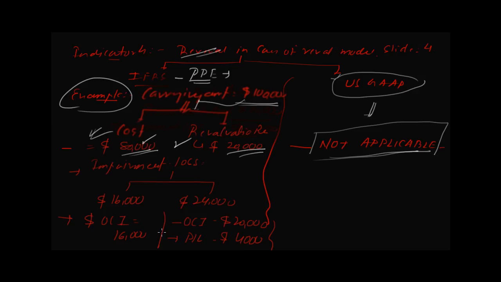So now what happened? The indicators have come up that the entity is not performing well, or something has happened that meets the requirement to test for impairment, and we've tested the impairment and we came up with two scenarios, where in scenario 1 the impairment amount is 16,000. This is not the recoverable amount, this is the impairment loss. Now the impairment loss that the entity has to recognize is $16,000, and in case number 2 it is $24,000. So now let's discuss how we can account for them.